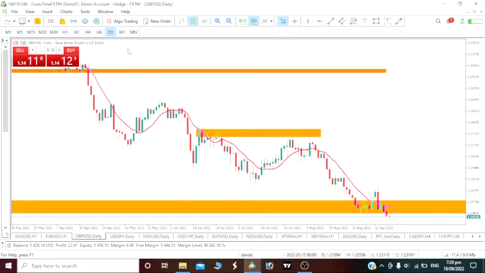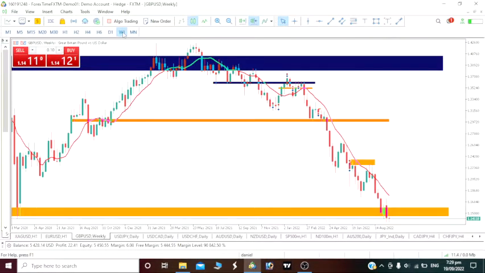The next one we have is our GBPUSD. Let's take a look at it from the weekly time frame. Zoom it out. You can see the movement, which is actually bearish, right? Coupled with the fact that the price is now below the 10-period moving average. So once price is below the 10-period moving average, we have to look to short this. We are seeing an impulse move downward, a correction, an impulse move downward, a correction. And now price is below the 10-period moving average.